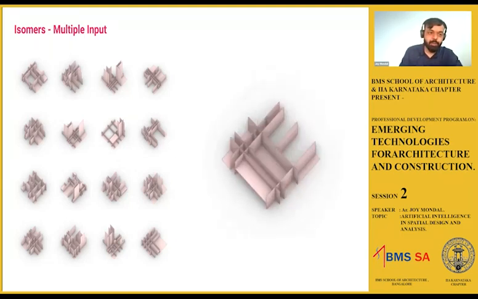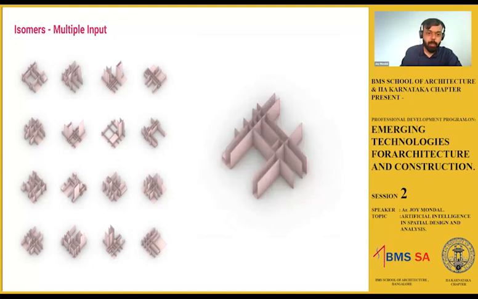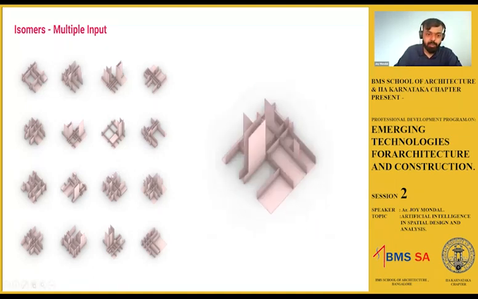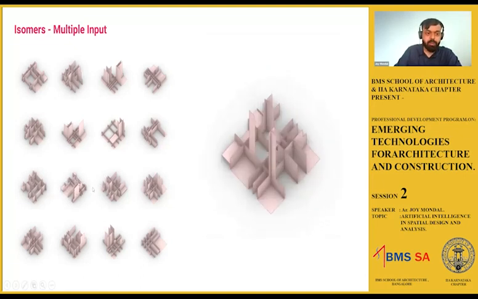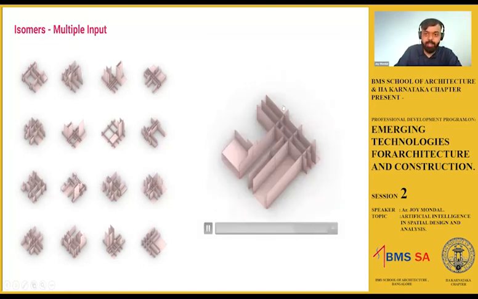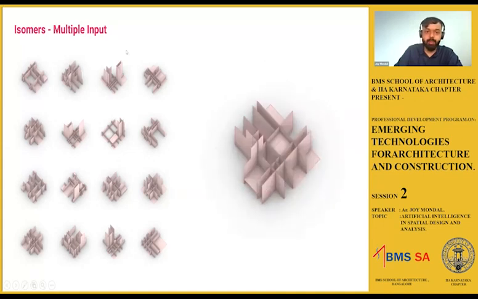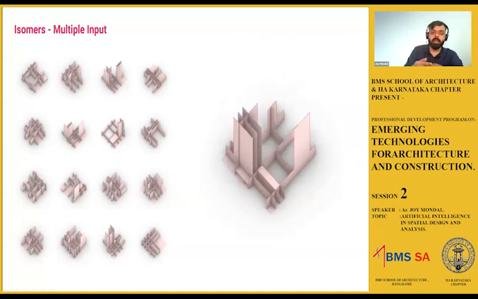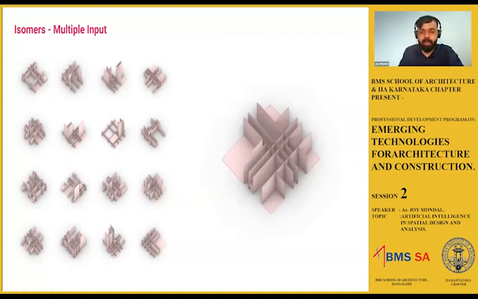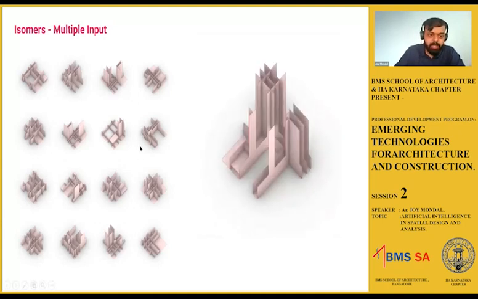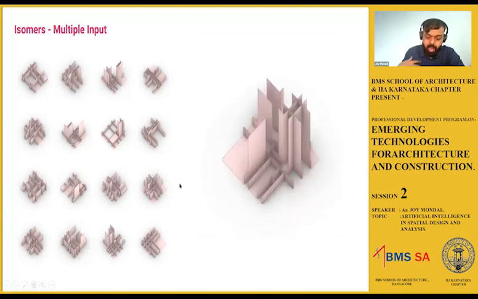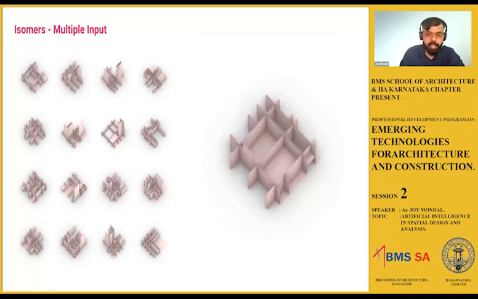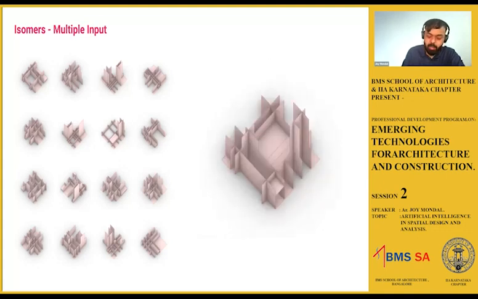And it's not restricted to just one input geometry. We can refer multiple input geometries, and it will learn the spatial distribution of all of them and then produce output which is an interpolation of all of them. So different kinds of output can be speculated with such an approach. Right now, all the examples are orthogonal in nature. We have not tried this with curvilinear shapes or absolutely freeform shapes.